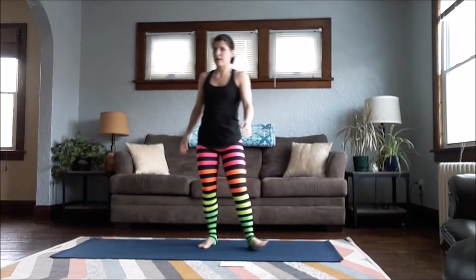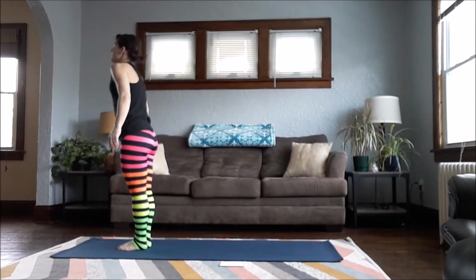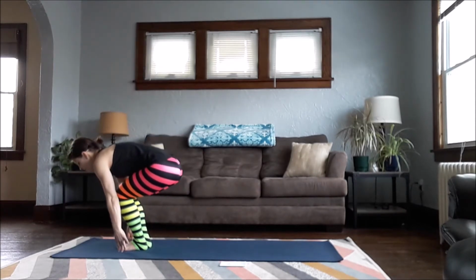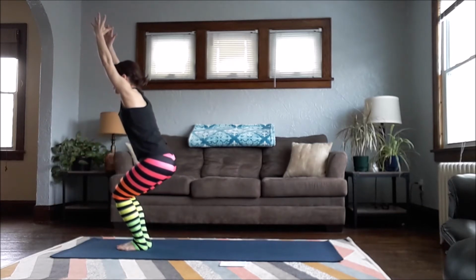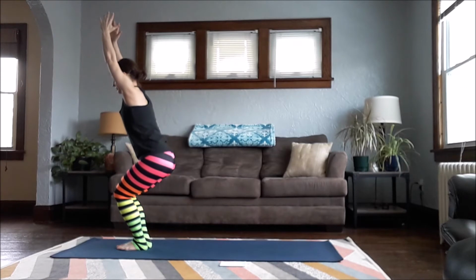I'm gonna switch to this side of the mat, so I think it'll just be better that way, but we'll do the same thing with the left side. So sitting out into the chair, hands to the floor. Lift up, so pulling the ribs in, but also tilting the bottom of the ribcage slightly up and forward. Squeeze the inner thighs in towards each other, slightly back behind you.